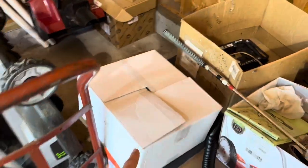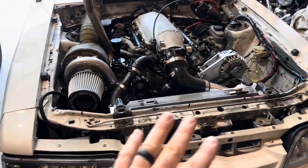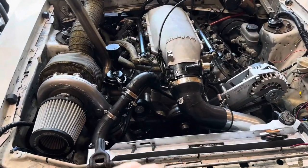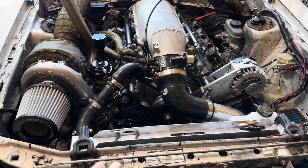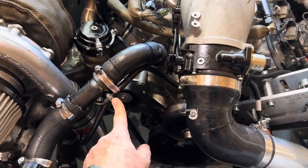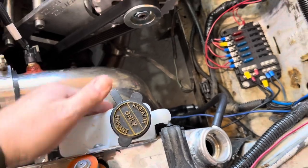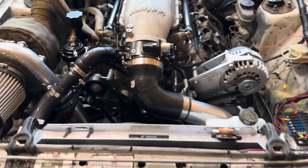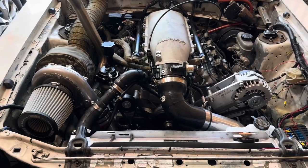So I just bought a brand new one right here, and I have the integrated thermostat that's gonna go in with it. So everything is just gonna be together and be done. And then what I'm also gonna do is I'm not gonna use distilled water, I'm actually gonna use the GM coolant in it as well. I'll leave the steam port here just in case, but if not, I got a T-fitting that I'm going to put onto this and then also into the expansion as well, to get all that situated. So right now, let's go ahead and I'll put you on a time lapse so we can switch out the water pump.